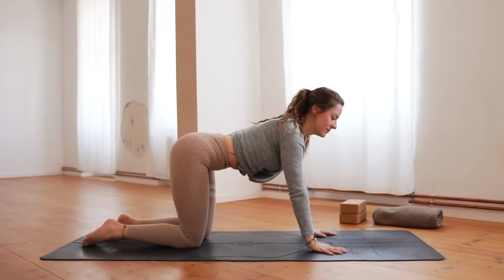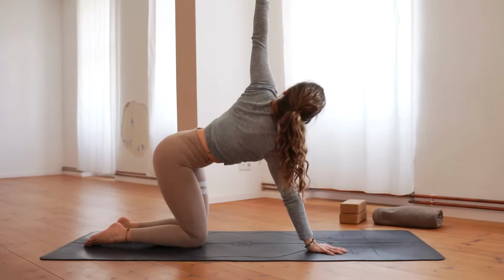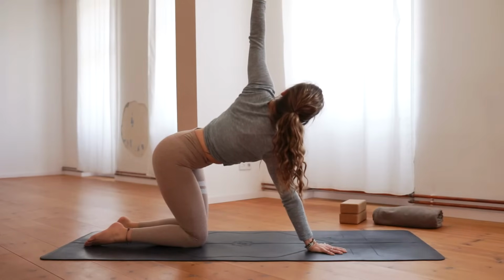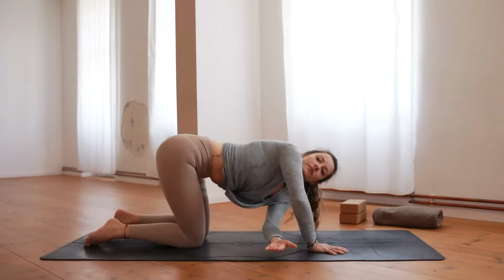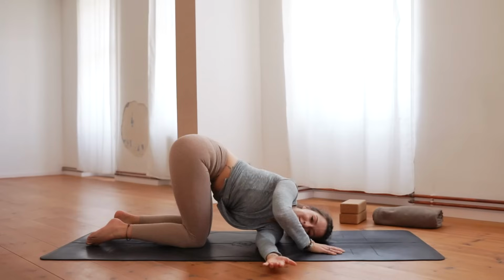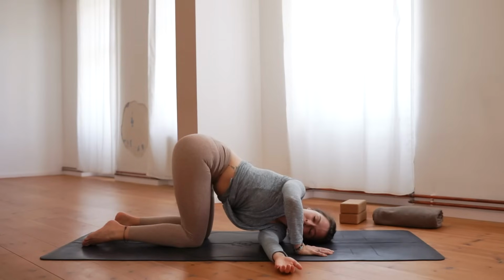From here, you're going to ground through the right hand and lift the left arm up towards the sky, coming into this beautiful soft twist. Deep breath in here. And as you exhale, slowly reach your left hand through underneath your right armpit, bringing your left shoulder to the ground. This is our first yin posture, so before relaxing deeply into this, please make sure that your legs are bent in a 90 degree angle and there's no extra pressure on your neck.